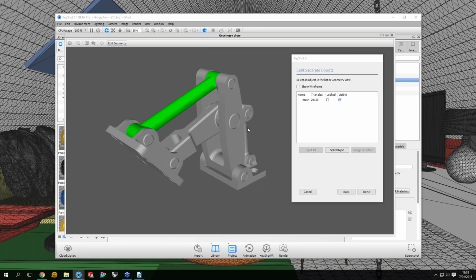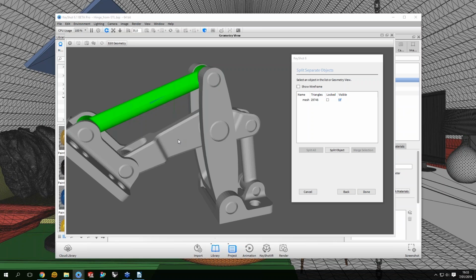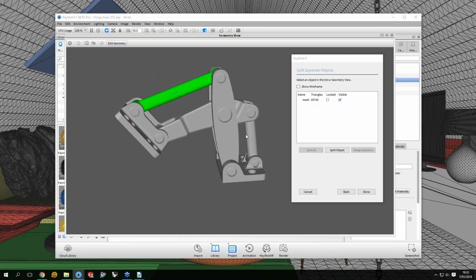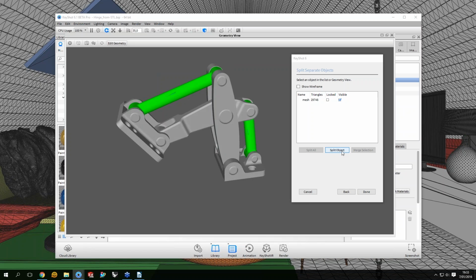So I can click one, and by holding Control, I can click another one, and it will be added to the selection. Now with these two selected, I can click the split object command, and now I have a different separate object.